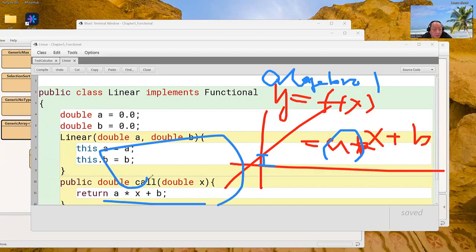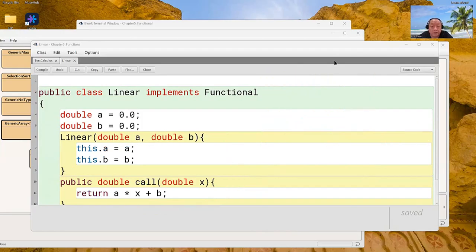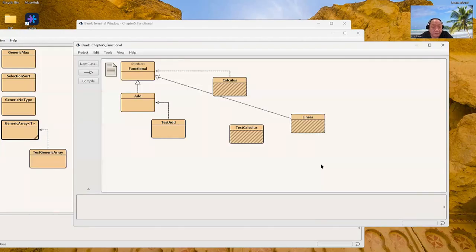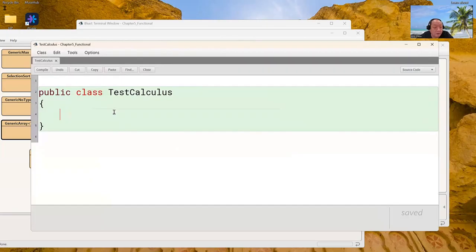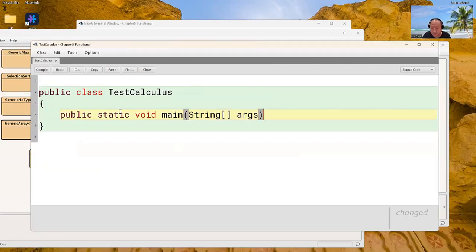So now we are going to do this linear function and then do derivative for it in the calculus. So this one is linear, and then we are going to test the calculus. Let's do test calculus. So right here, let's do public static void main String[] args.